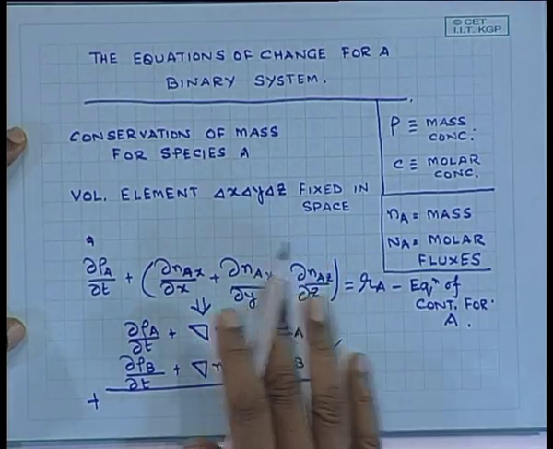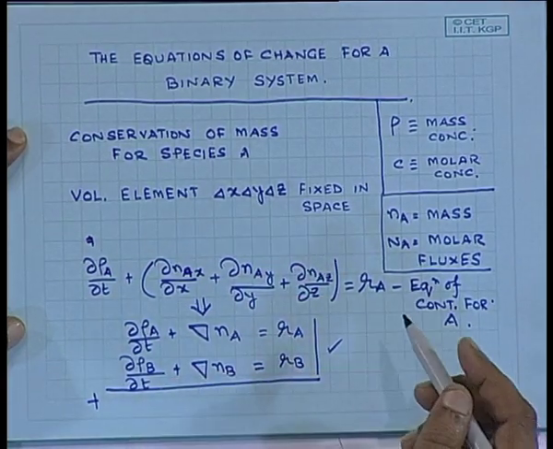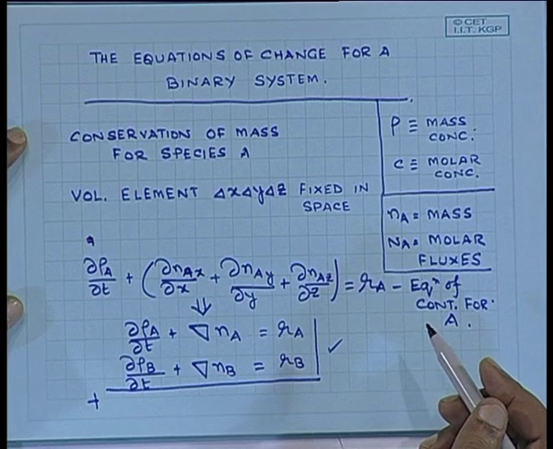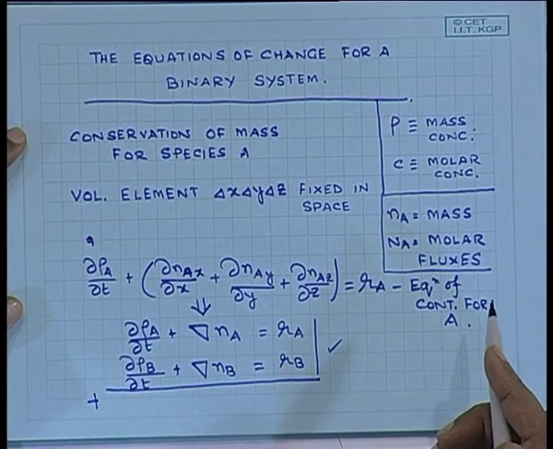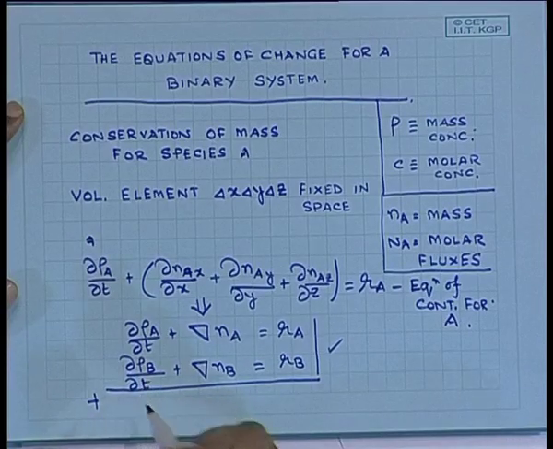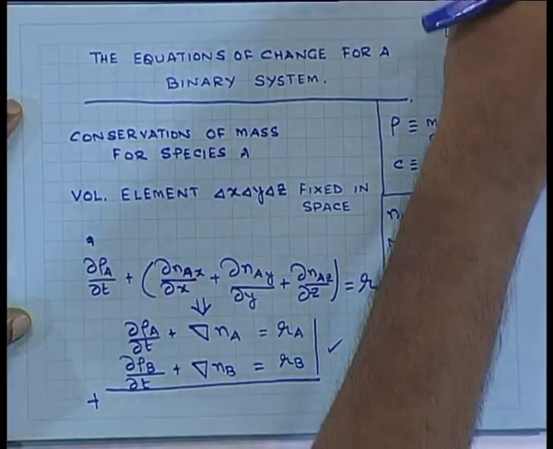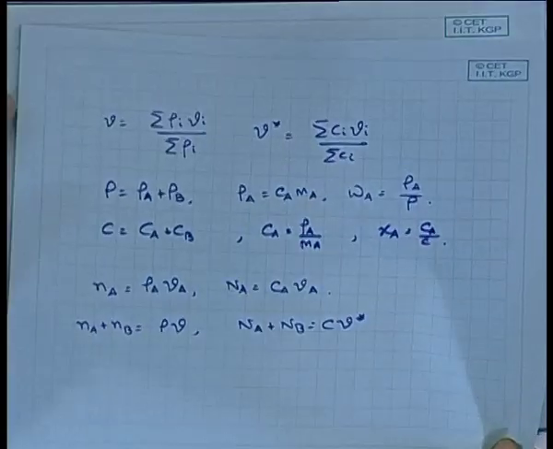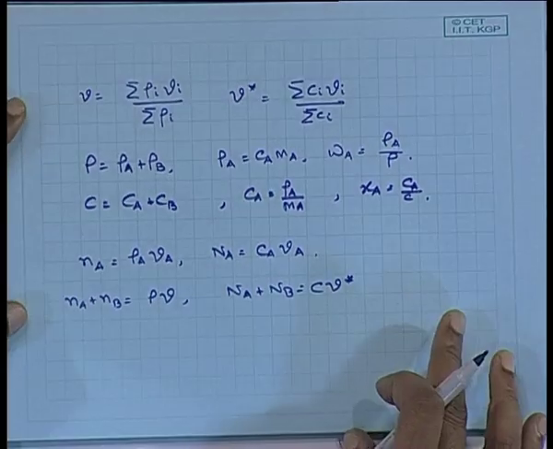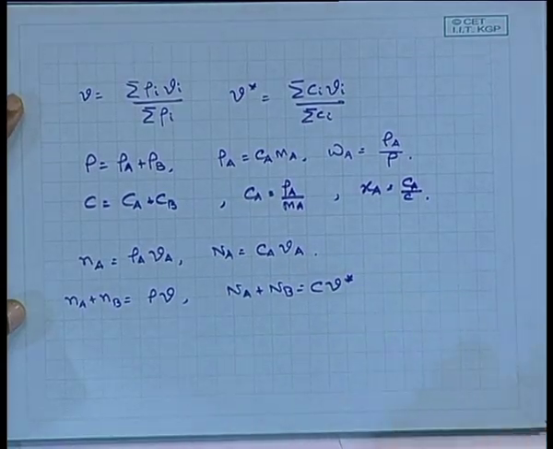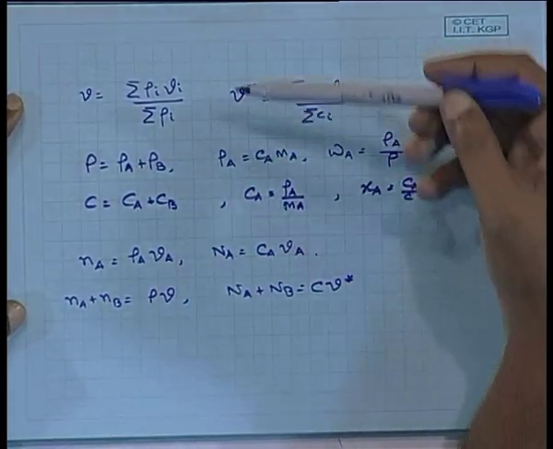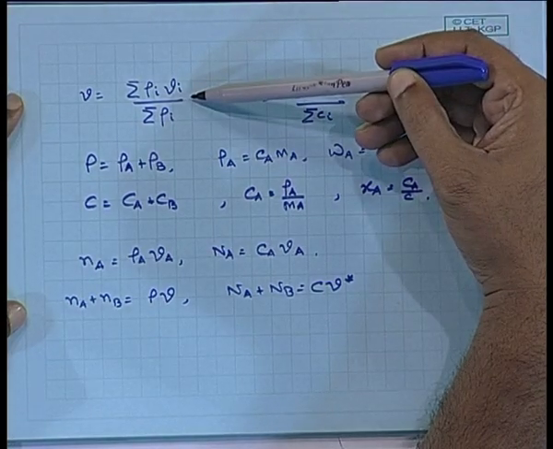If we add this, let us think about the first term, del t of rho A plus rho B. What is rho A plus rho B? Net concentration of the system. So, we express it simply by rho. So, this becomes del rho del t. What is N A? I bring to your notice the equations that we already know. I would like to reiterate one more time. This is the mass average velocity.